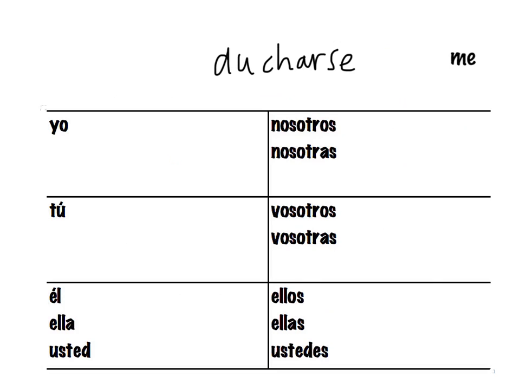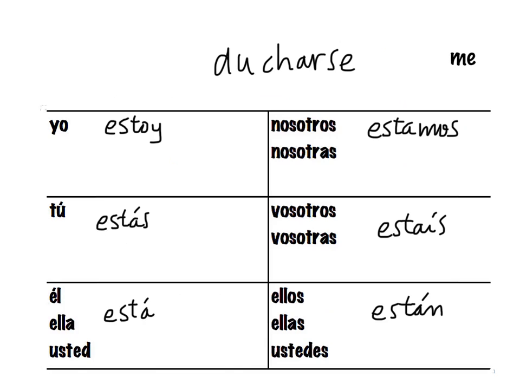We have a lot of little operations to go on here. First of all, we need to put in the auxiliary or helper verb. Do you remember what that is? Estar is our helper verb or auxiliary verb, and it looks like this. So now we can take off the se part, we can take off the AR part, and we can make a present participle. Do you recall the ending for AR verbs? It's ando. So the present participle or ing form for ducharse becomes duchando.